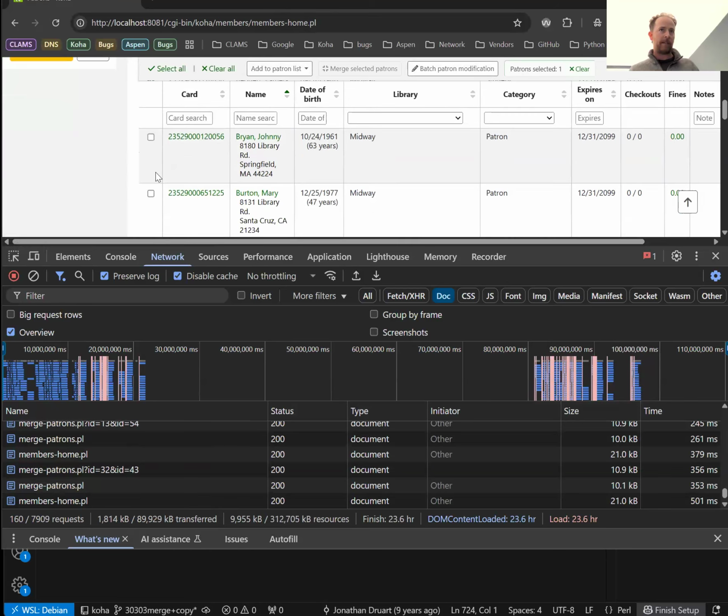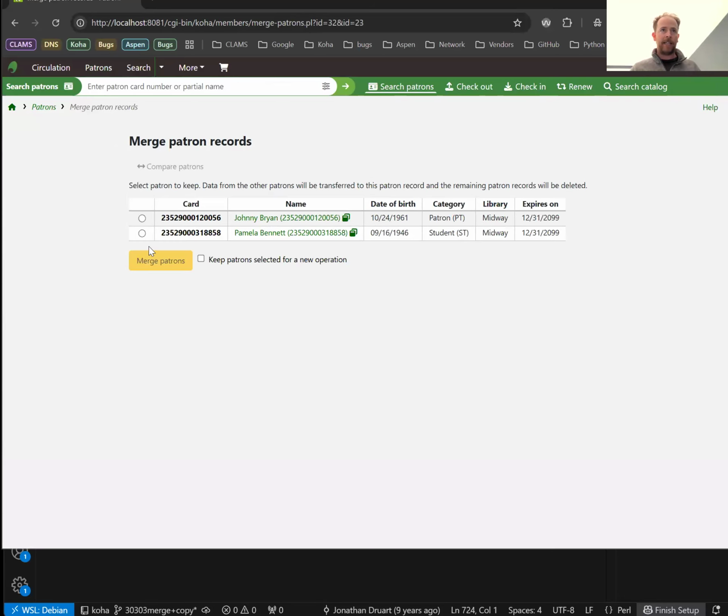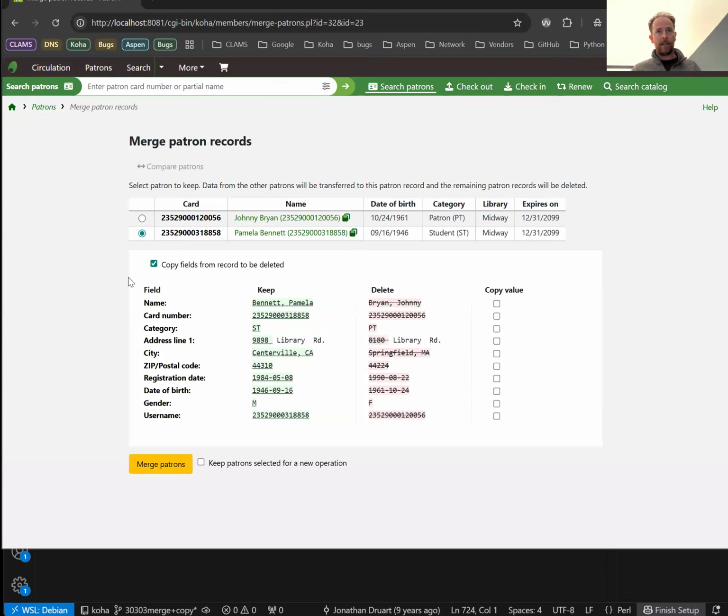So the part that I added is this checkbox here. And when you click that, it loads this up here and gives you the option to send those values to the back end. So I sort of finished the front end part of it, the interface. I'd be happy to hear if you guys have any thoughts about this user interface too.